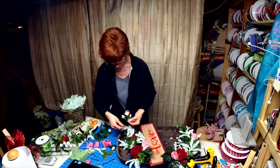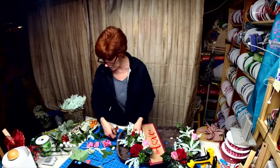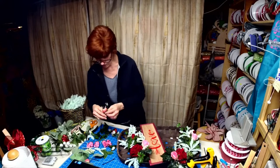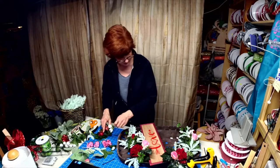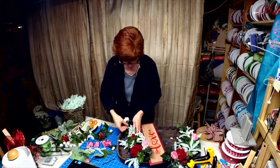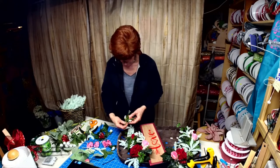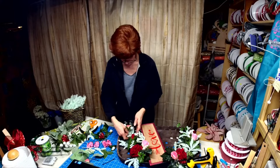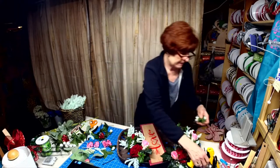Trying to layer everything here. Maybe the one that's good here, maybe we'll put the pink one on this end, since we have a red one on that end. Yeah. Let's do it that way.